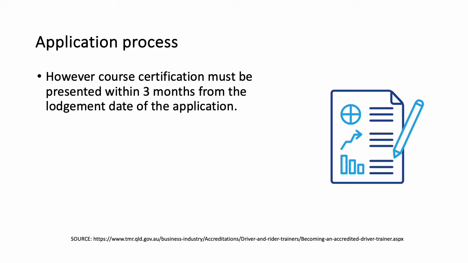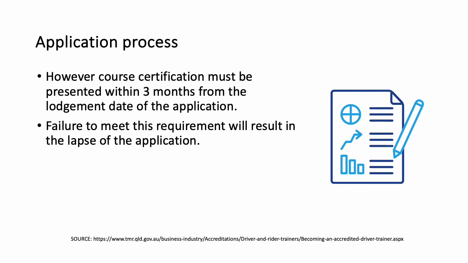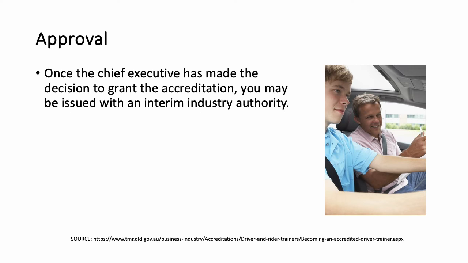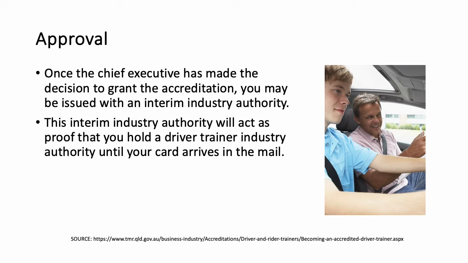However, course certification must be presented within 3 months from the lodgement date of the application. Failure to meet this requirement will result in the lapse of the application. Once the Chief Executive has made the decision to grant the accreditation, you may be issued with an interim industry authority. This interim industry authority will act as proof that you hold a driver trainer industry authority until your card arrives in the mail.